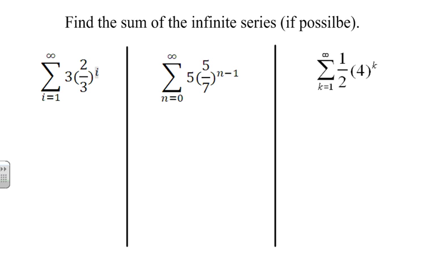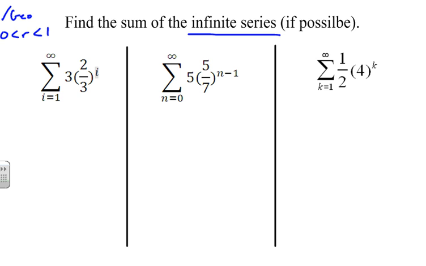Now, recall that in order to find the sum of an infinite series, there are 2 criteria. It has to be geometric, so it has to be exponential. And also, whenever you have geometric, the ratio has to be less than 1 and greater than 0. That is the only way we can do it. So each time we're going through here, we're going to identify: is it geometric, and do we have a ratio less than 1 and greater than 0?